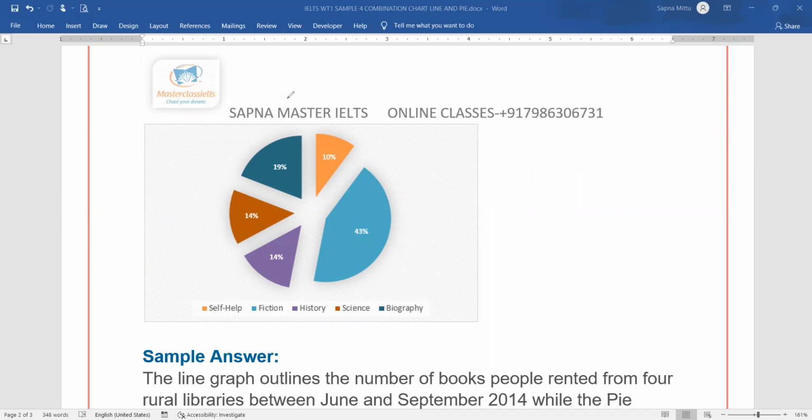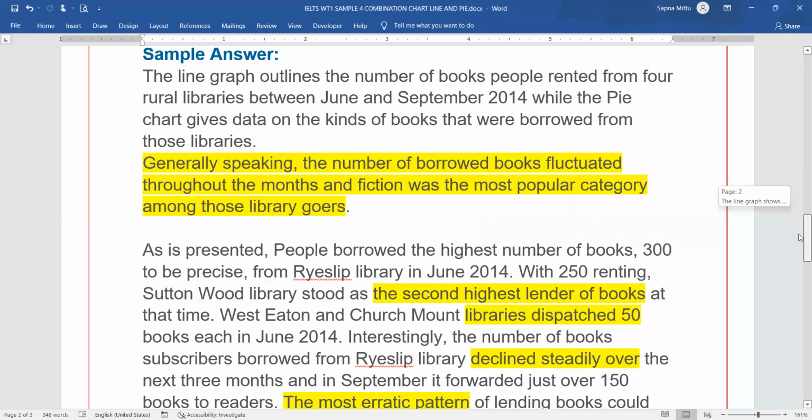अभी check करते हैं कि sample में है क्या. सबसे पहले the line graph, name of the graph is very important, so आप वो जरूर लिखेंगे. Outlines की जगह पे आप illustrate ना लिखें. You cannot reveal भी मत लिखें, depict भी मत लिखें because this is 6.5 और अभी हम बात कर रहे हैं 7.5 जो guaranteed मैंने बोला if you write like that. So mark the changes that you want to do.